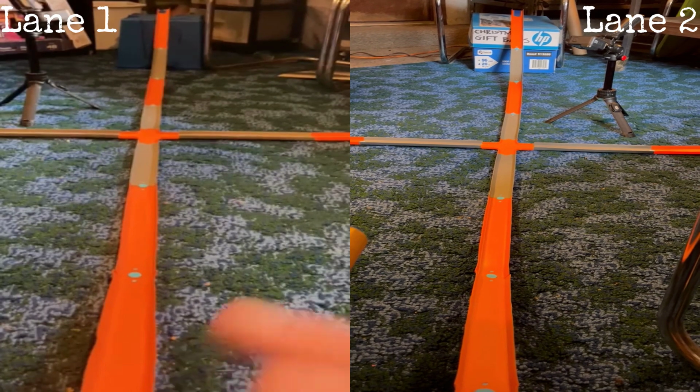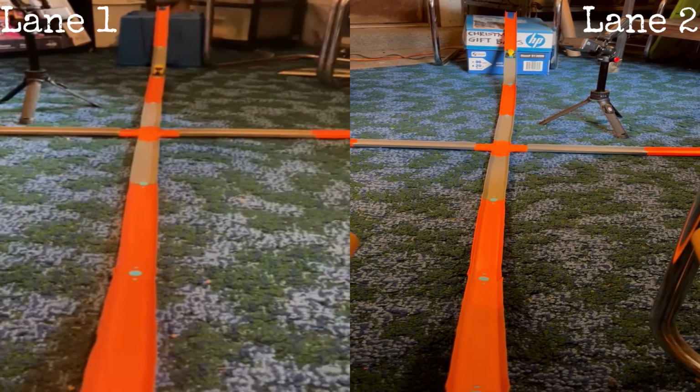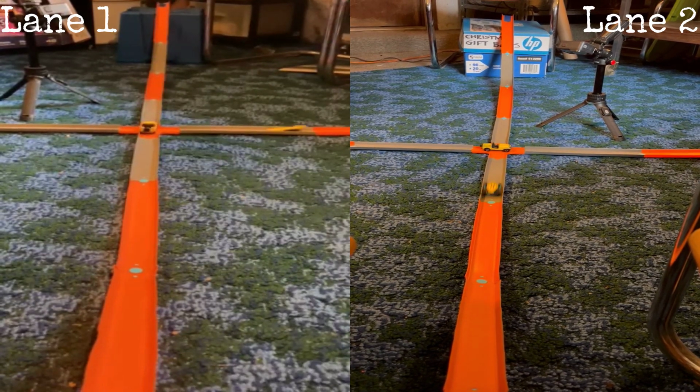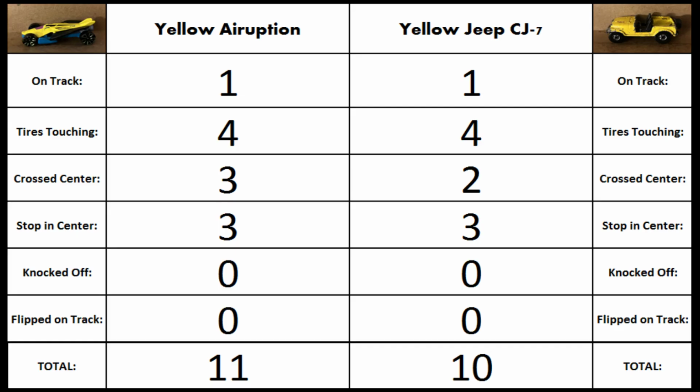And the yellow Jeep sets up a block in the middle, but the yellow Airuption says, "I'm not having it," pushes straight through him. They will both end up in the center. Blocking backfire. Maybe he should have just tried to knock him off the track. Perhaps, Chip. Yellow Eruption takes a 1-point lead, 11-10 over the Jeep.